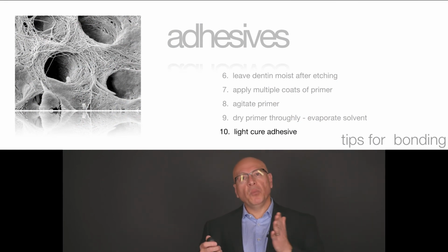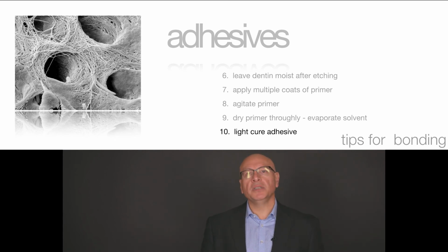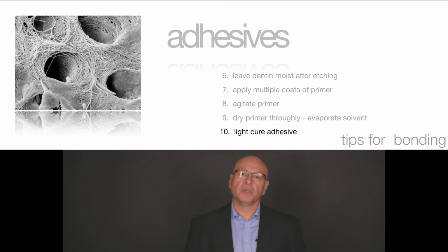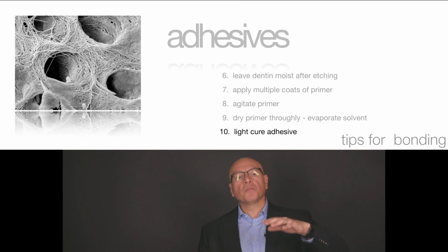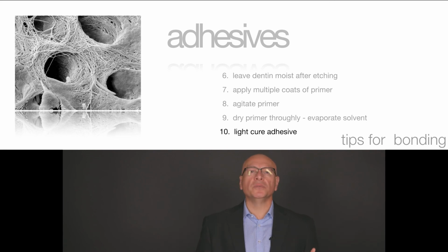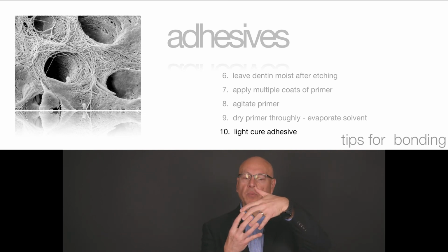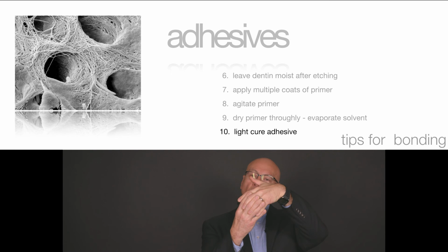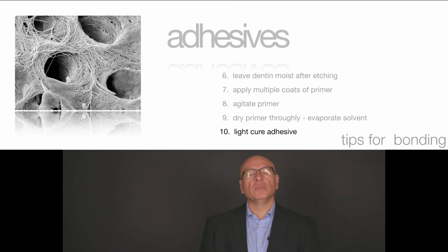What else do you want to do? After you apply your adhesive, the last step is to light cure. So every time you apply an adhesive, you always want to light cure that adhesive. It's very important. I know people will say, well, I want to save 20, 30 seconds of the light curing step, since when I put my resin, that resin is going to light cure my adhesive. But it's not really true. What you really want is to have that adhesive already set, completely infiltrated and penetrated into dentin or enamel, and light cured so it forms a good bond. So when the composite resin shrinks, it doesn't pull your adhesive from your substrate.